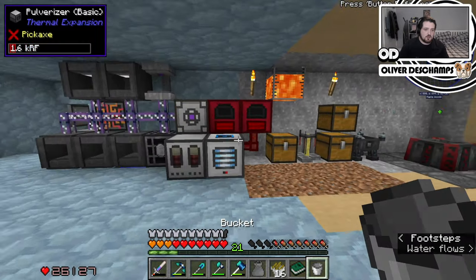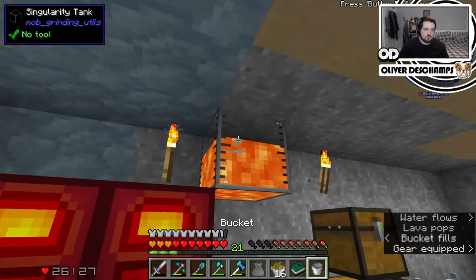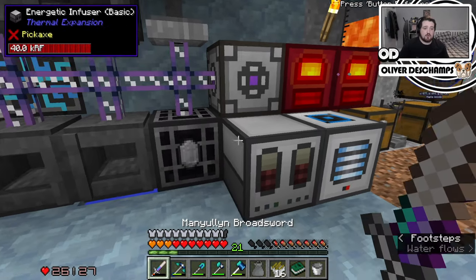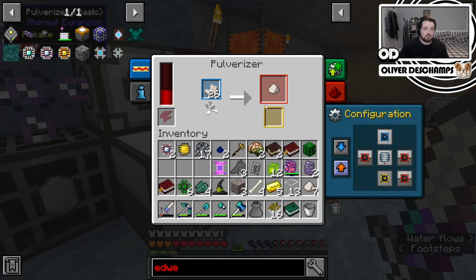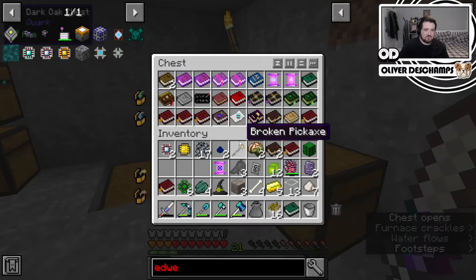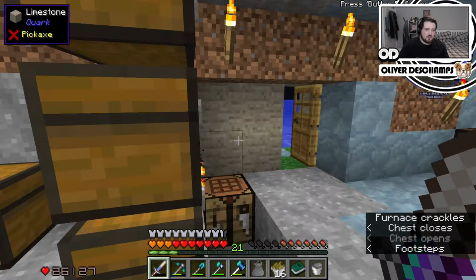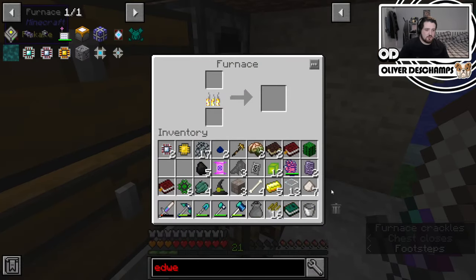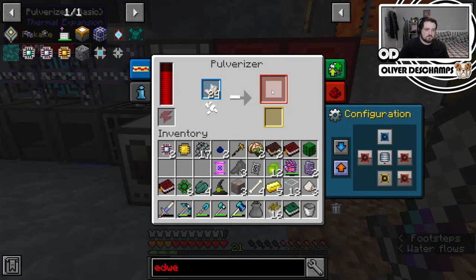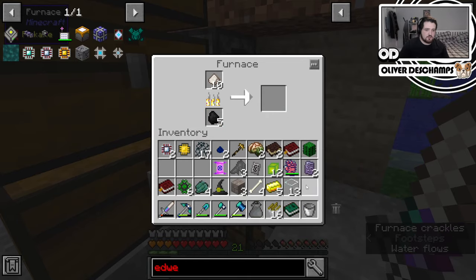Sorry, one second. One, two, one, two, one, two. We're gonna need a better source of power, a more renewable source, but for now this will do. Do we have any coal? Coal. That's fine. We just need to make sure that we're cooking this down as well, so that we can actually do what we need to do.